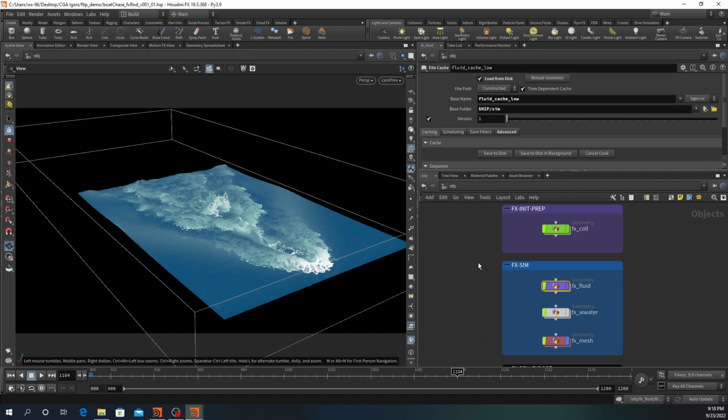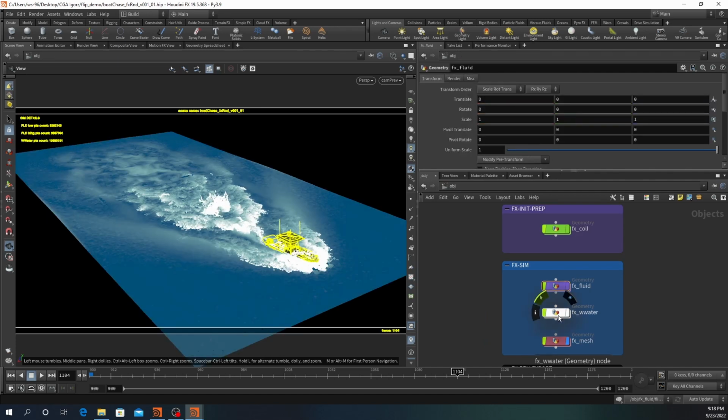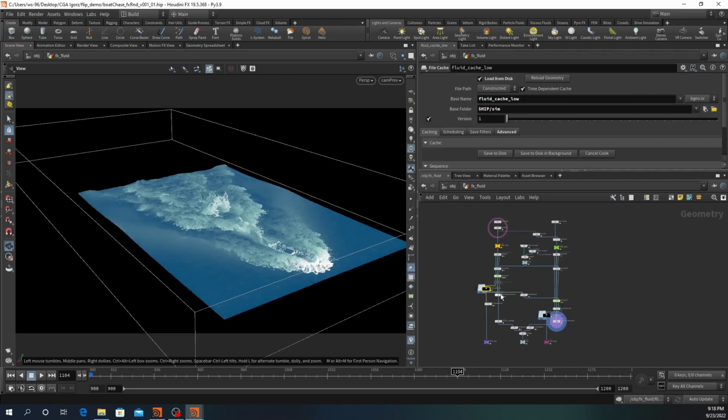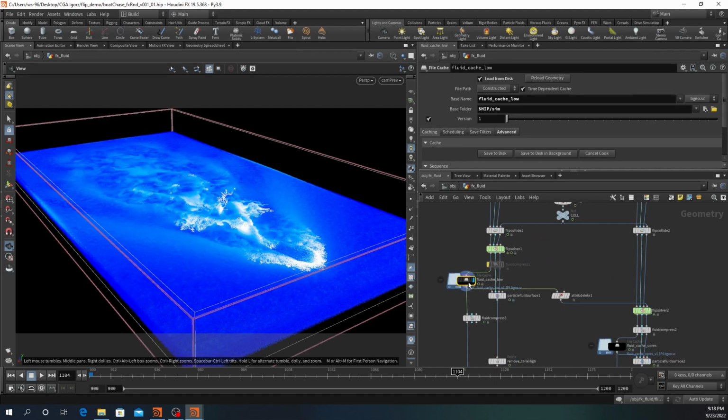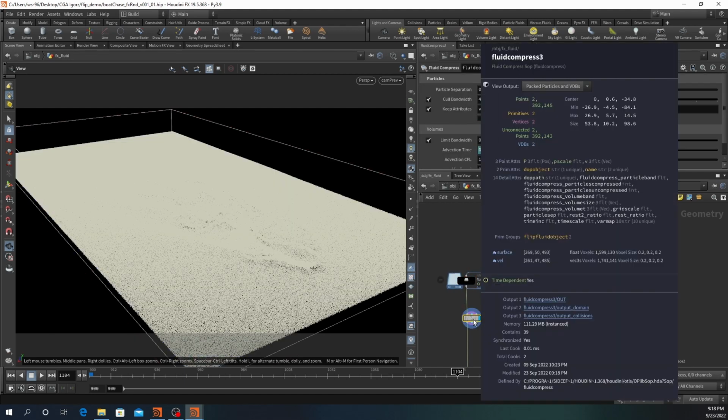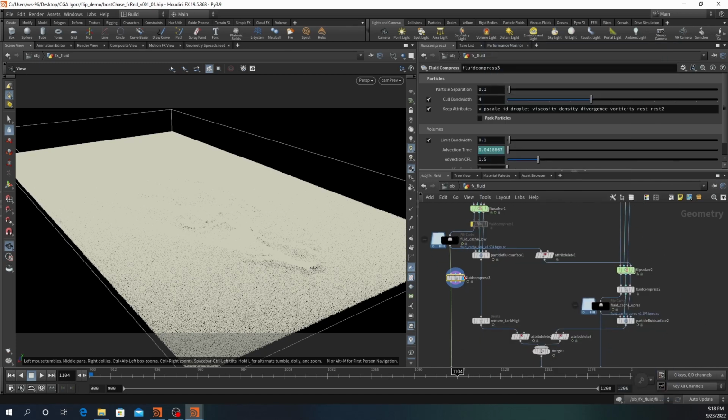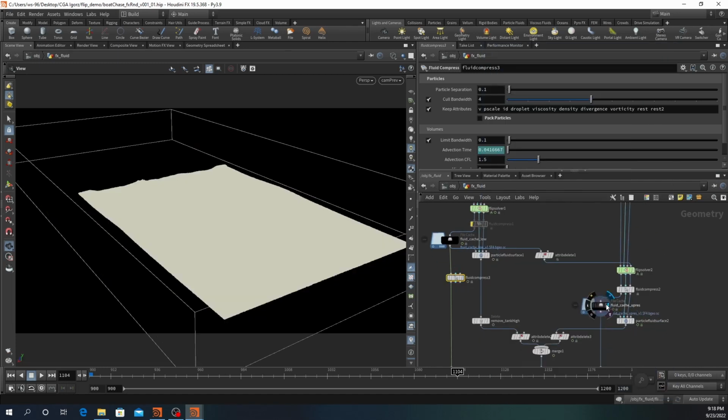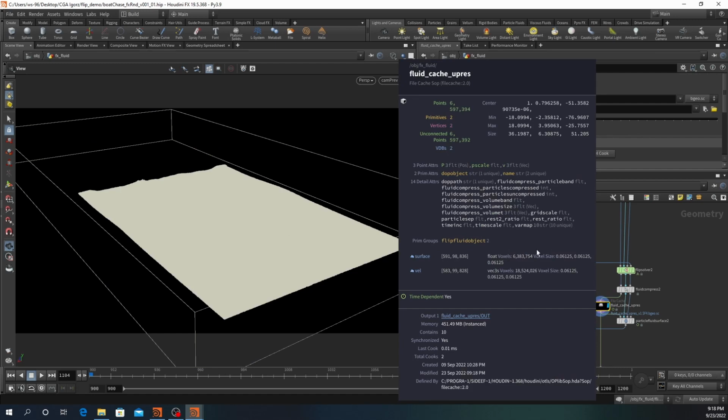So the next thing is the whitewater solver. If we want to use the default one, we actually have different inputs, so this one. We have a surface field with a different resolution for the low-res sim, and then we have surface and velocity field again with high-res detail from the other one.